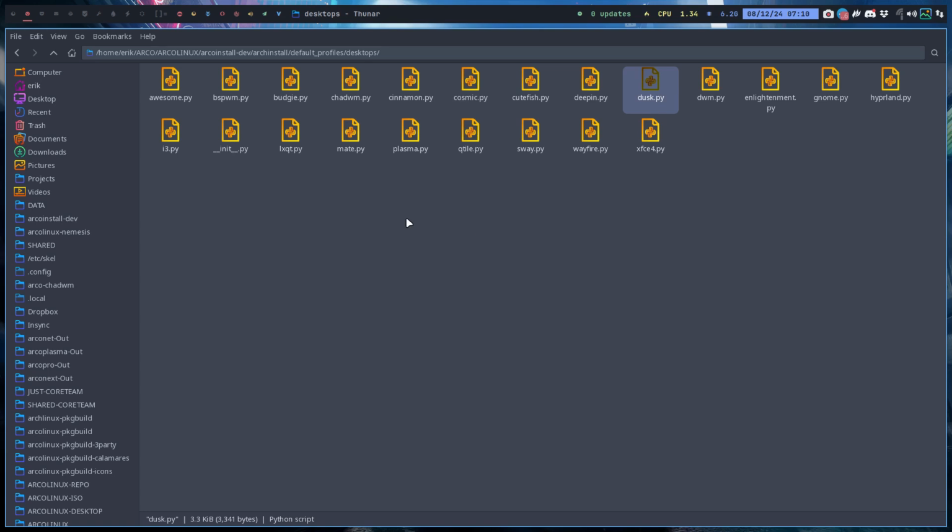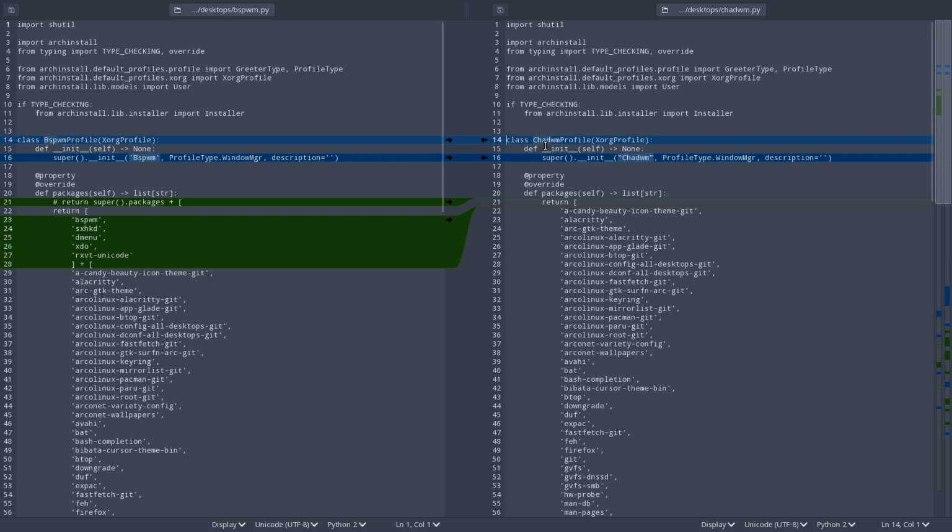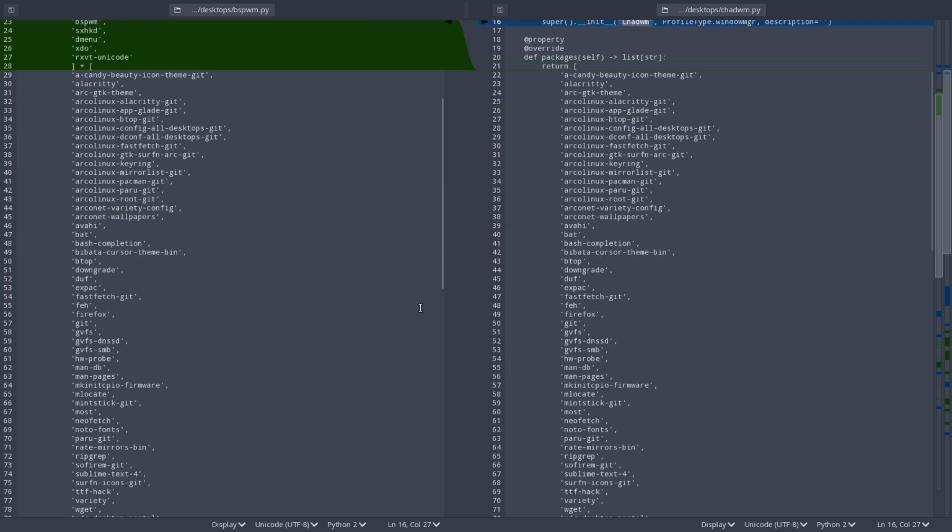The best thing to do probably is take another one like this one, PSPWM, and let's take chatwm, compare. The differences are the name, so PSPWM, chatwm, PSPWM, chatwm, and packages.